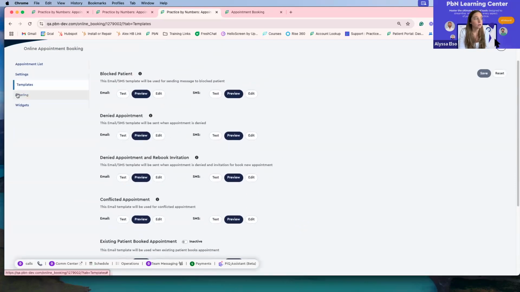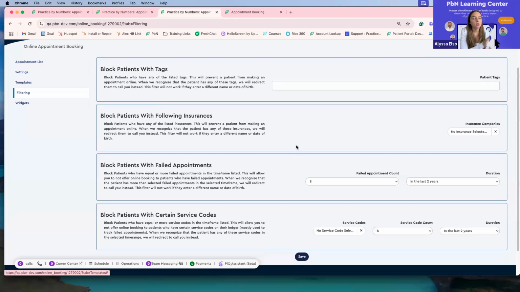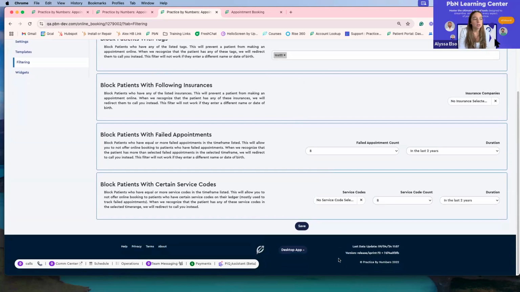Next, we're going to go to filtering. So this will just add some additional layers as to which patients will be able to book appointments online. So if we want to block patients with certain tags, you can add those tags here. So let's say I'm going to do this test one. I'll save that tag there.